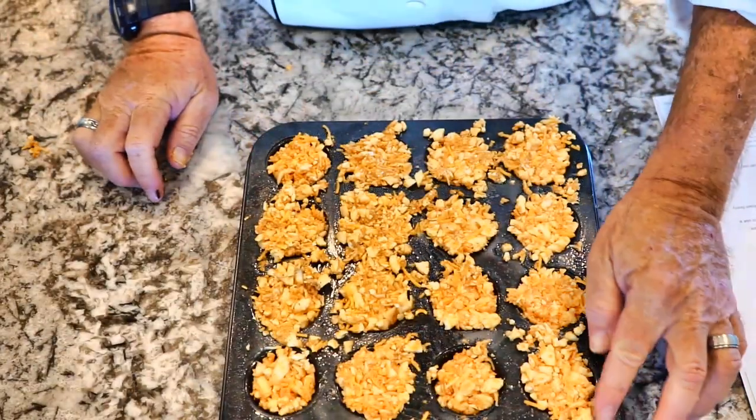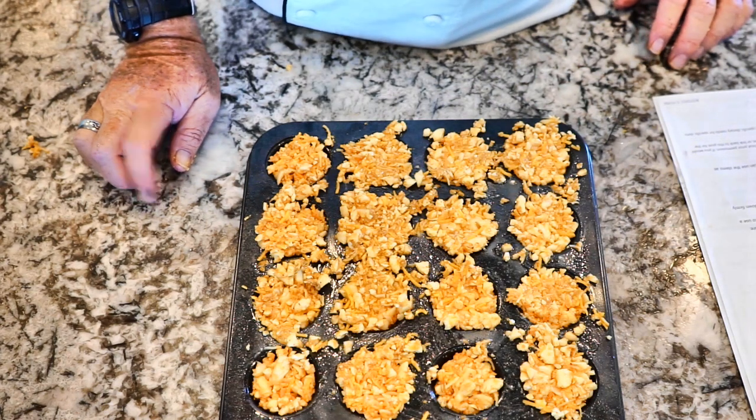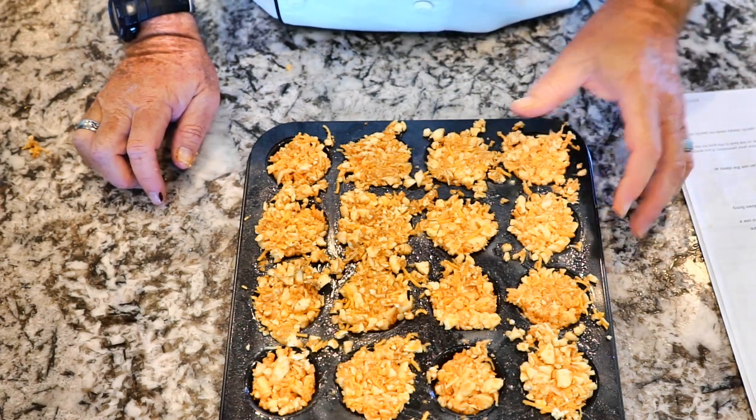There we have them. We're getting ready to pop these in the oven. I've already preheated my oven at 400 degrees. We're going to let these cook for about 15 to 20 minutes, and then we'll pop them out and plate up.